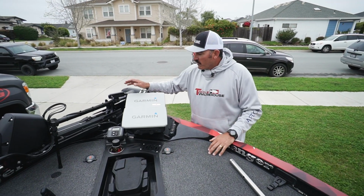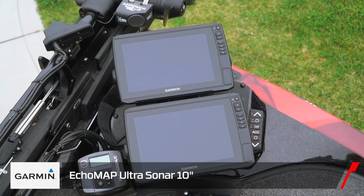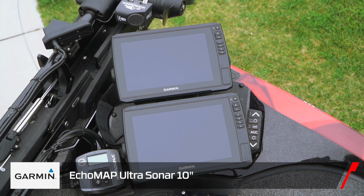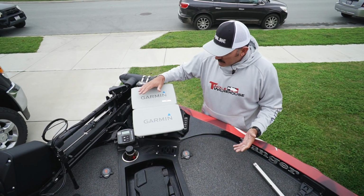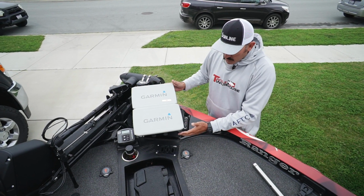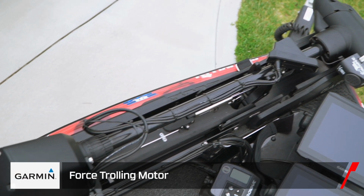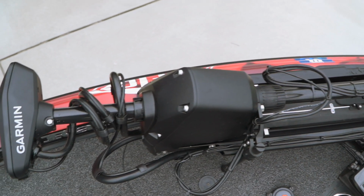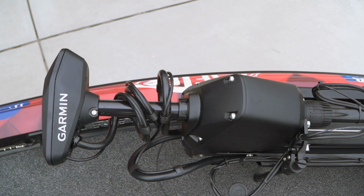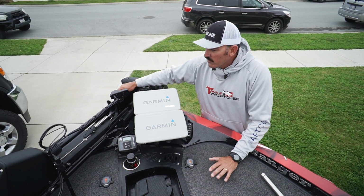Then we come up to the nose of the boat. First and foremost, I got my two 10-inch units, one for live view and one for traditional 2D or mapping. So I have them double stacked, mounted right there. Then I got the Garmin Force trolling motor. Super pumped about this thing. I put it on in January, had nothing but good things to say about it. Super quiet, powerful, the whole nine.